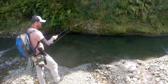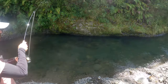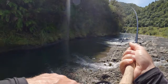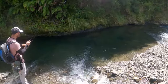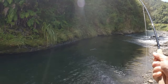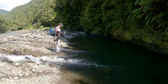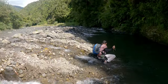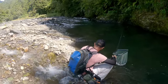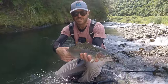Yep, got him. Well, that whole stretch and only this one fish. Very windy now too. Come on, fishy. Very noisy and very windy at the moment. There we go. Oh, come here. Much bigger fish than I thought. Very nice little fish. I thought it was quite a bit smaller actually, but it's quite nice.